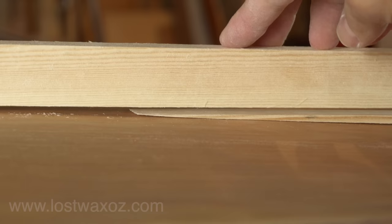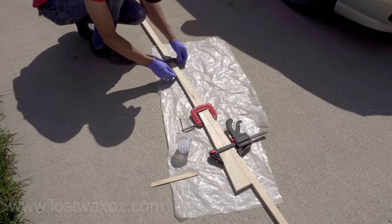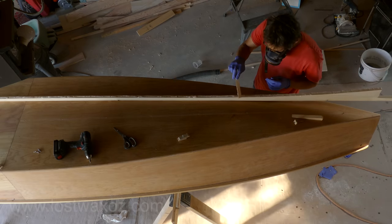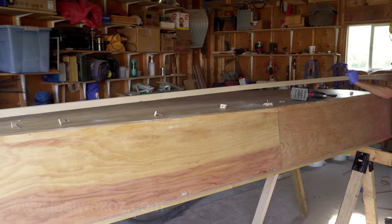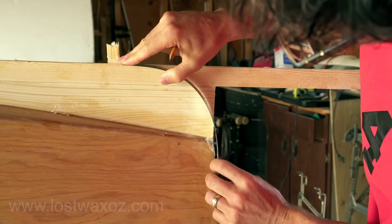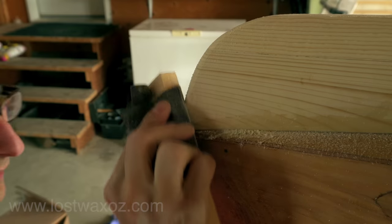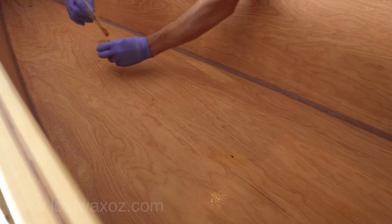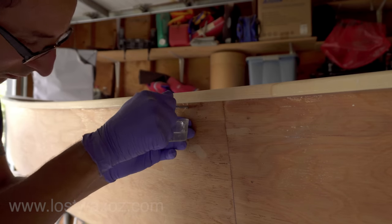I cut out the skegs, which took a bit of shaping to get them to fit the bottom contour of the canoe correctly, then glued the skegs to the keel strip lining up the marks I had made when I tried it on the boat. I made some marks just a little wider than the keel on either side of the holes in the bottom so I'd know when the keel was centered, then glued up the keel and laid it in place. I used some temporary screws through the bottom holes to hold the keel in place until the epoxy cured. Once cured I cut a nice curve in the front and back, sanded the keel until it looked beautiful, took out the temporary bottom screws, filled all the holes except for the ones in the skeg doubler, and filled those with stainless steel screws dipped in epoxy. I also used epoxy-dipped stainless steel screws to replace my temporary ones in the center spreader.